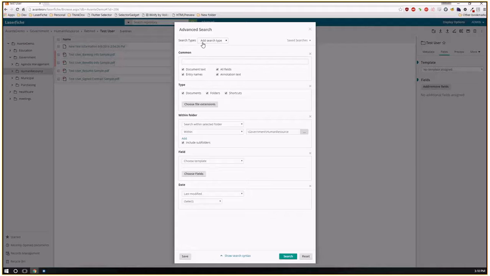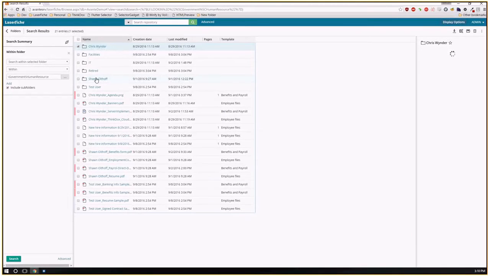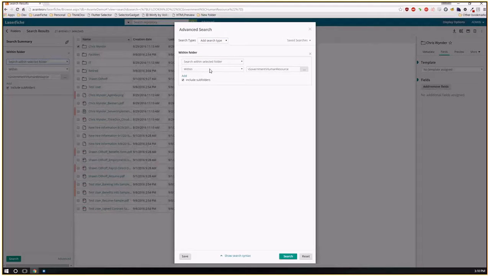But essentially, if I want to find everything, I can just click this search or show search syntax, and it'll show me the building blocks of what compiles this search. So I can go ahead and tweak this search to my heart's content with no impact until it finds the files that I want. So this is finding too many, right? So I want to do that again, and I can keep tweaking and tweaking. So I want to do within there.